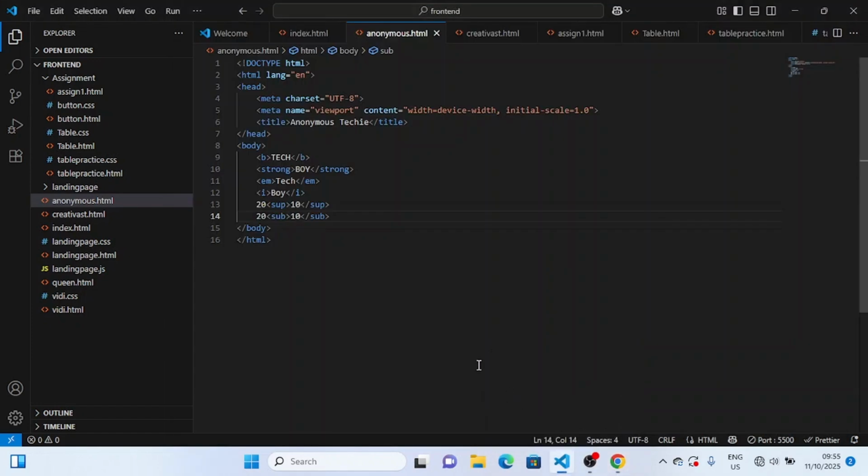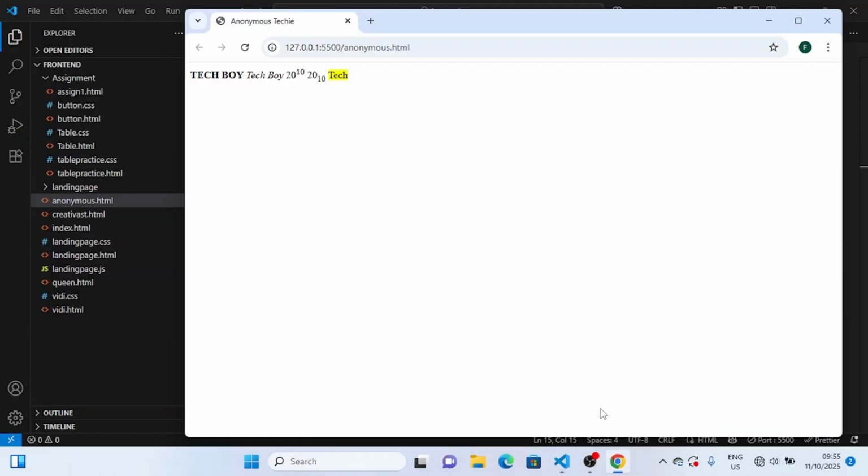Next, we'll be looking at the mark. Mark is denoted as mark, M-A-R-K. So the mark tag, and let's use this tag. Now the mark tag helps highlight. It has placed an emphasis on this particular word.